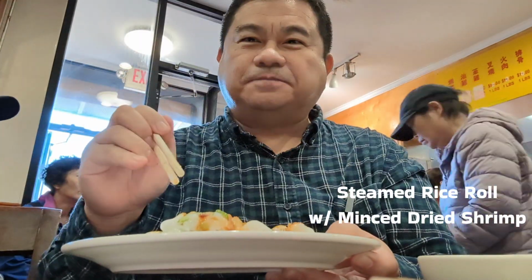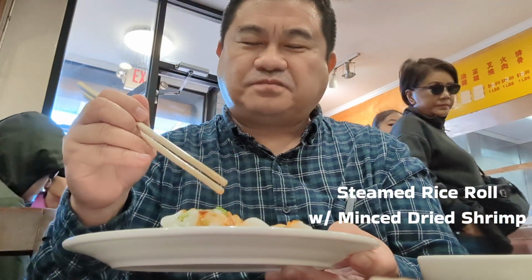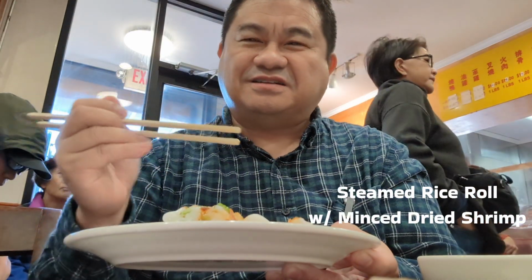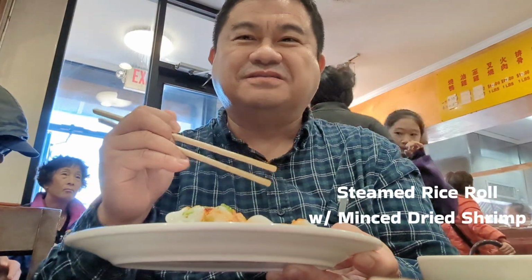Now, this is top quality rice roll. Why? Because look how slippery it is. When you eat it, it's slippery in the mouth. Very chewy, delicious, and it's not like a starch ball. The dried shrimp that they use here are the super tiny ones, so you can't really identify it until you chew it. There's also some of that dried preserved vegetables in this rice roll, which I love because it makes it extra savory. So you have the 2 savory elements, the scallions and the dried preserved vegetables, and also the dried shrimp. It's really good. I love this dish. I love the way they make it here.